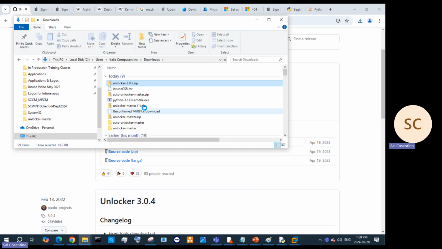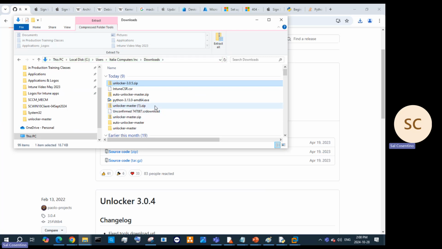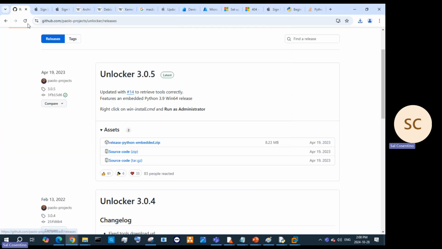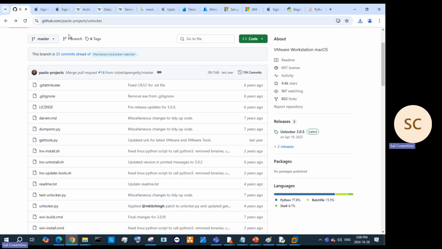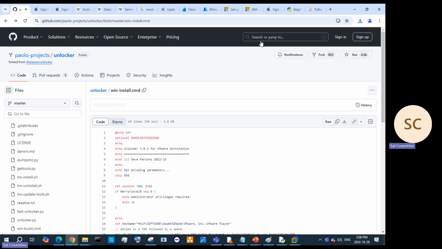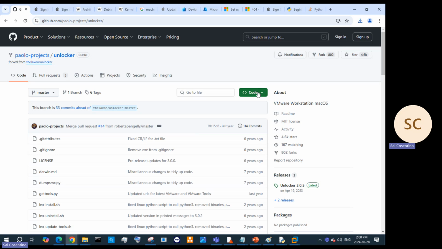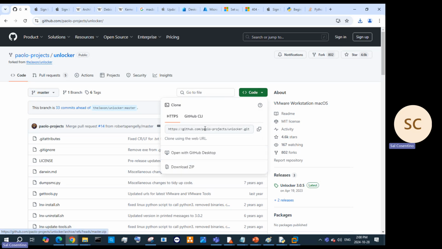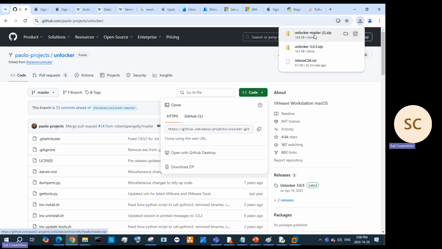I just downloaded the zip, the master zip. Okay, that's the same thing. So if I go back to his code here, let's go back one more, back to his unlocker. Code and download the zip. So that's just the master file, doesn't matter. Okay, so I'm going to delete this.